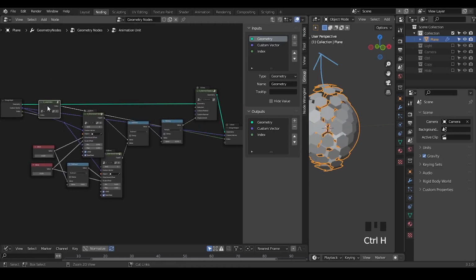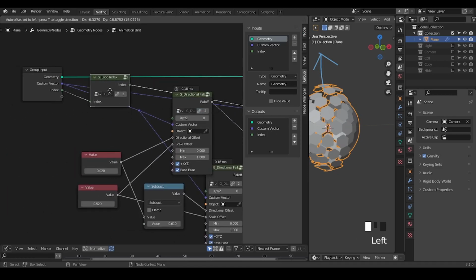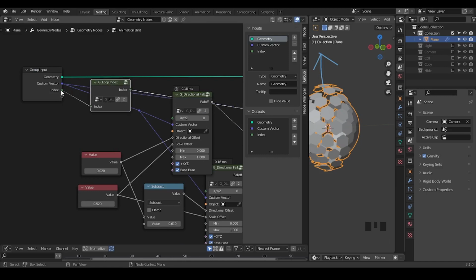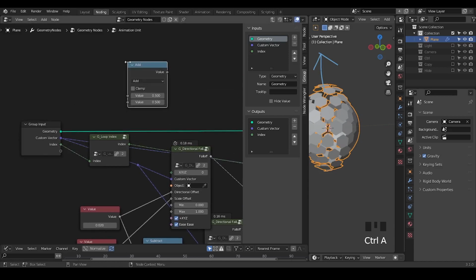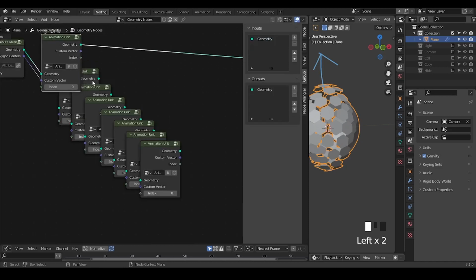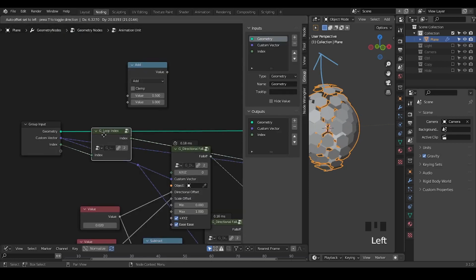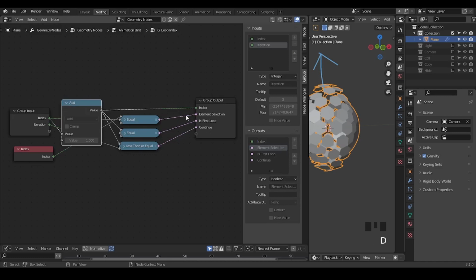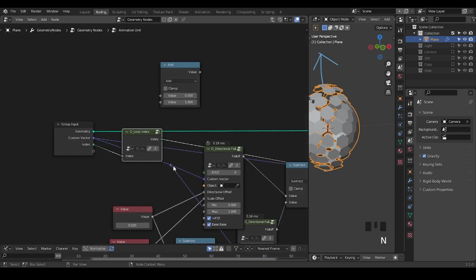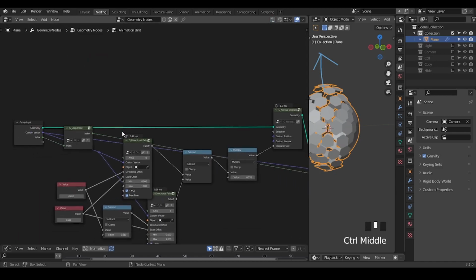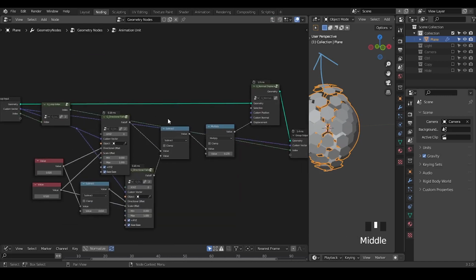And here it looks kind of dumb because I have a node which is doing such a stupid job. Why don't I just connect the index out? This is because this loop index node actually contains just a single math node to +1 every time. So that when you're duplicating this node, you know this is the first node, this is the second node, this is the third node, this is the fourth node. So that's the whole point of this loop index node, as you can see. There are definitely other options, but we're not going to take care of them because we are not going to use them.